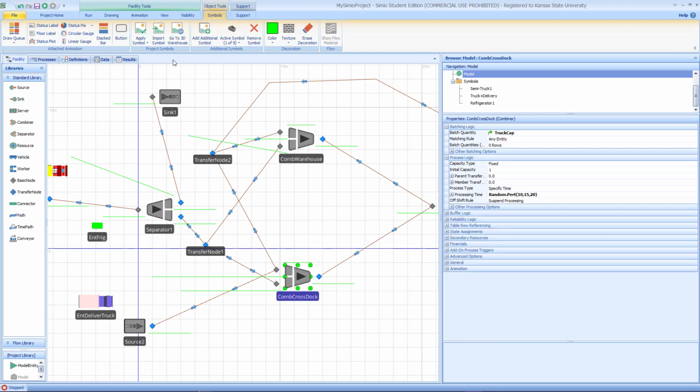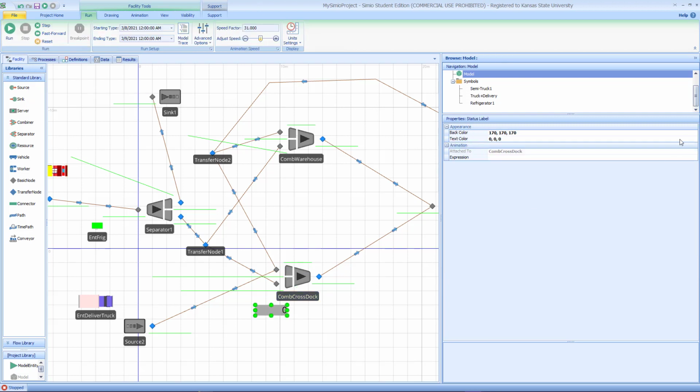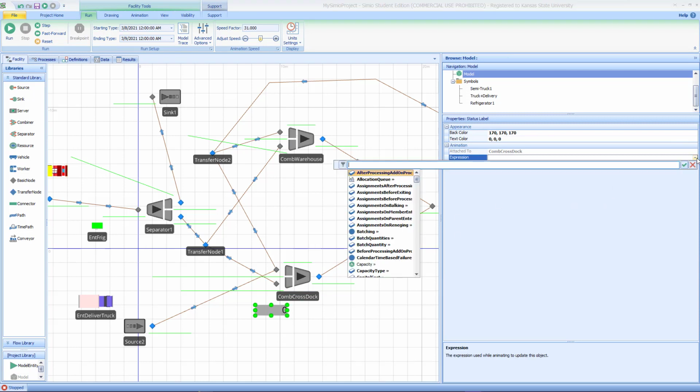Very simple. Click on the combiner, choose a status label, and the status label is attached to this combiner. And all I have to do is what?